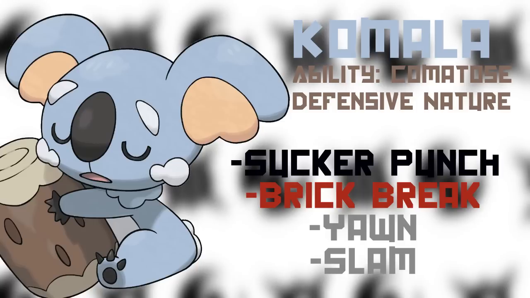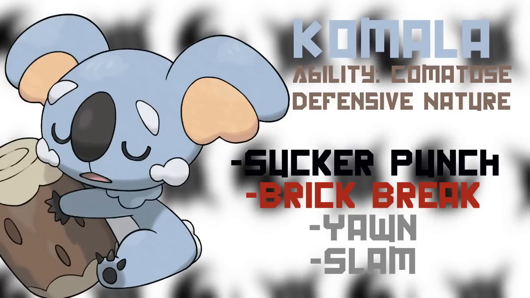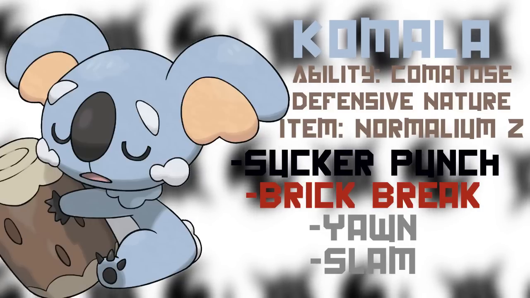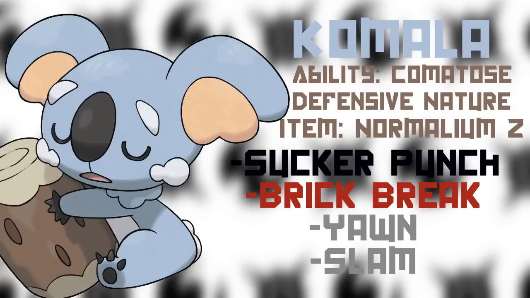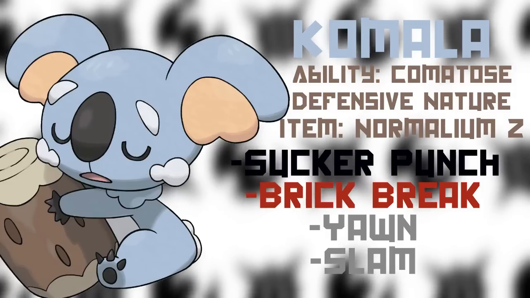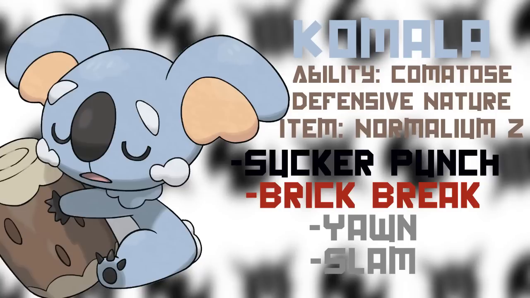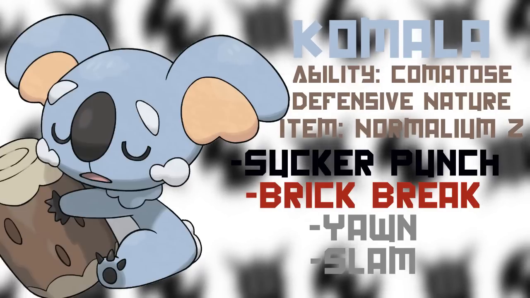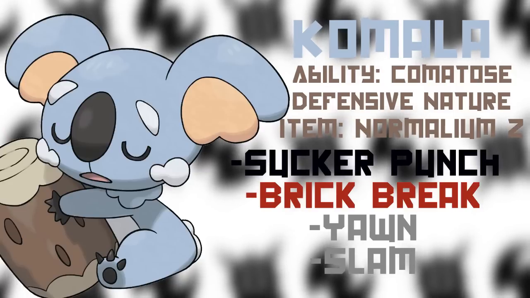Now, I don't have a better normal move as of now. You could probably replace this with something better. But I also give him the Normalium Z. You could probably give him Leftovers if you want to run that. But I found that the Z move, Slam, gets a lot of clutch kills on types that the other two can't hit, or maybe just to come in and survive a hit and revenge kill. It's sort of a revenge kill, but he won't always outspeed. But I found it to be a really strong Pokemon.